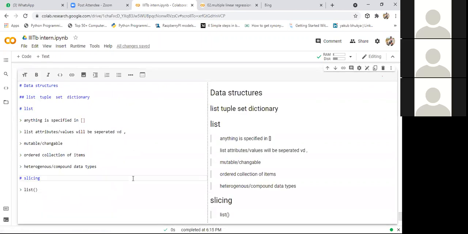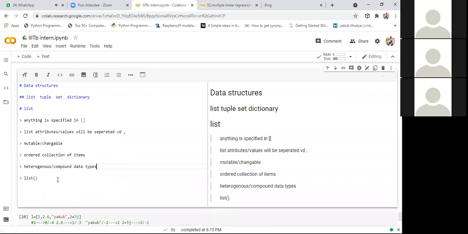Now similarly, list and tuple data structures are very close to each other. Initially I'll explain the theory corresponding to the tuple data structure. Okay, I'll keep the title as tuple.